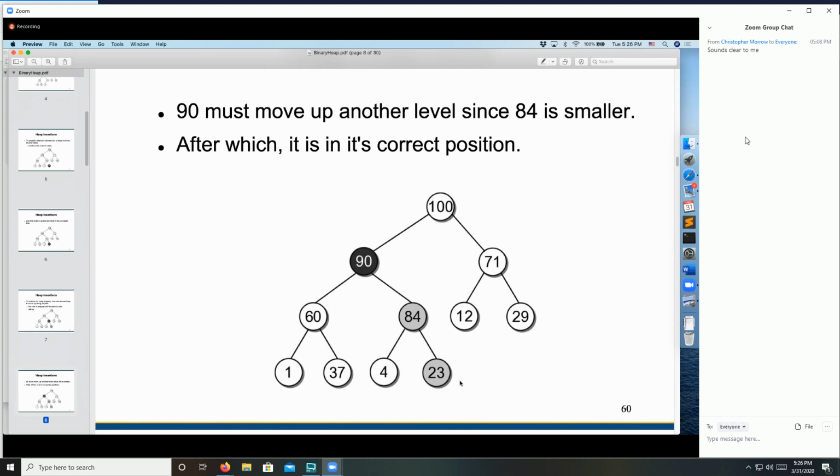Now that is done, we can say our insert operation has completed. At this point, the shape property and the order property of a max heap are how they should be. Both properties are satisfied. So the insertion happens like this.